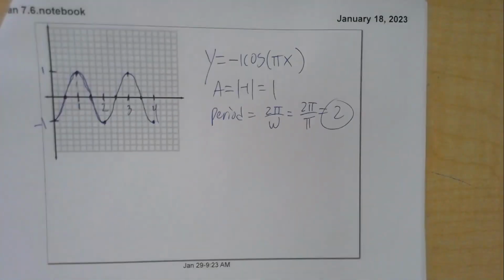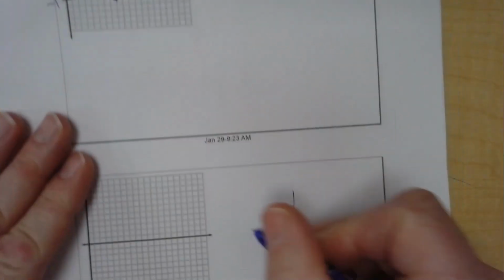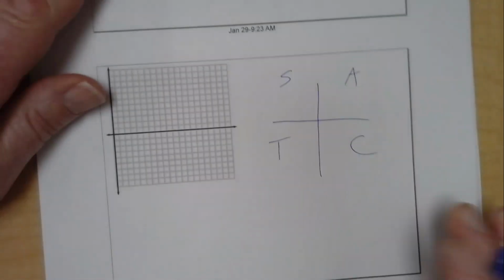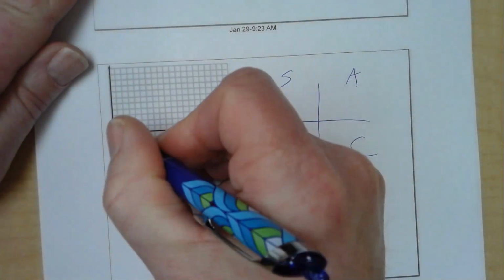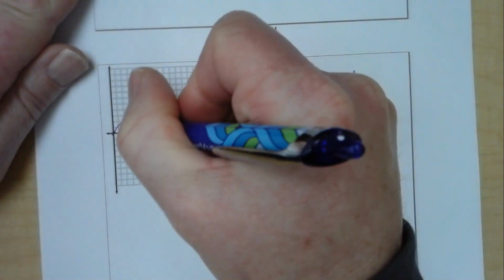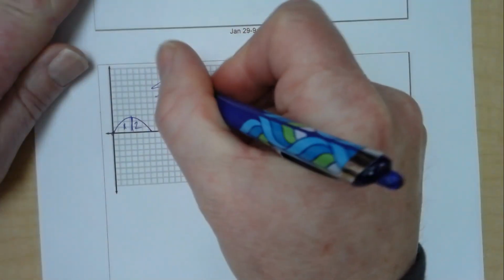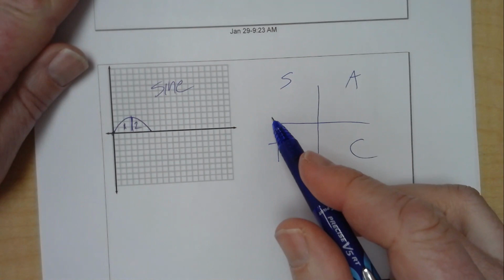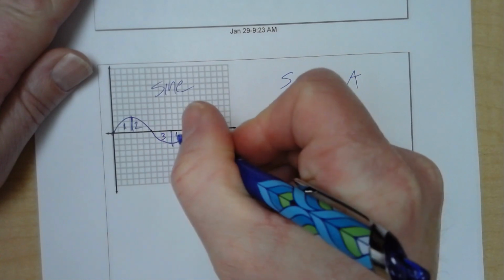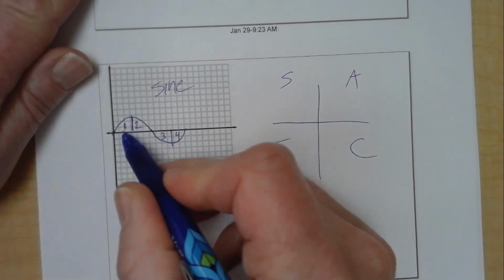Now, I'm going to point something out to you here. We know that all students take calculus. Well, if you think about it, the sine curve is a mountain followed by a valley. That's quadrant 1 and 2. In quadrant 1 and 2, sine is positive. Then what happens? It changes into a valley. That's quadrant 3 and 4. Quadrant 3 and 4, sine is negative. So it matches with the quadrants.